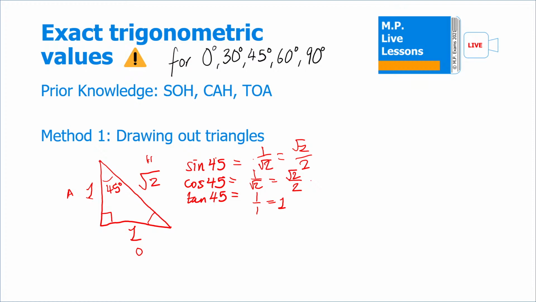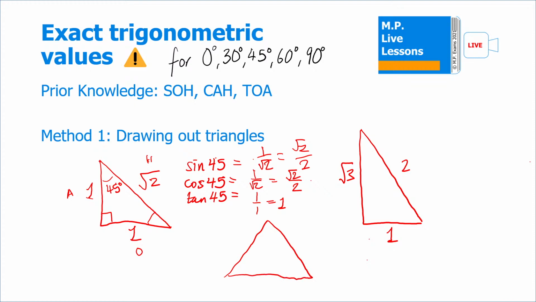The other angle you'll need to remember has a hypotenuse of 2, a short side of 1, and the height of root 3. This actually comes from the equilateral triangle. So it's where we split the equilateral triangle in half. So let's say we have an equilateral triangle, 60 degrees, side length of 2, and we split it down the middle. We've got a right angle here, and we know angles in a triangle add up to 180. So 180 minus 90 minus 60 gives you 30 degrees. And this gets split in half, so this is 1. If you do a bit of Pythagoras, the height is root 3. And that's why we just concentrate on this angle here. So we've got 30 degrees at the top and 60 down here.